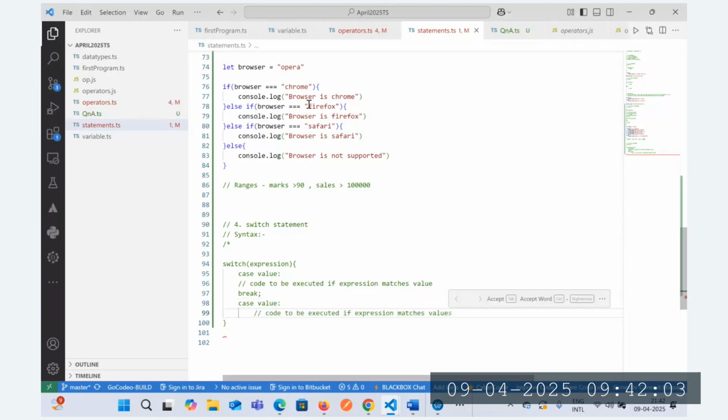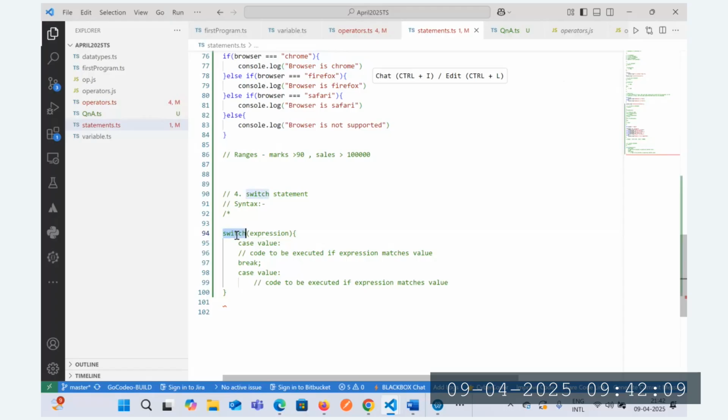Case is a block that you see over here, which is curly braces. In terms of a switch, the syntax is like this: the switch keyword, which accepts an expression, and then the curly braces start over here. Inside these curly braces, we'll have multiple conditions to validate, which is known as a case in terms of switch. Every case will end with a break keyword.